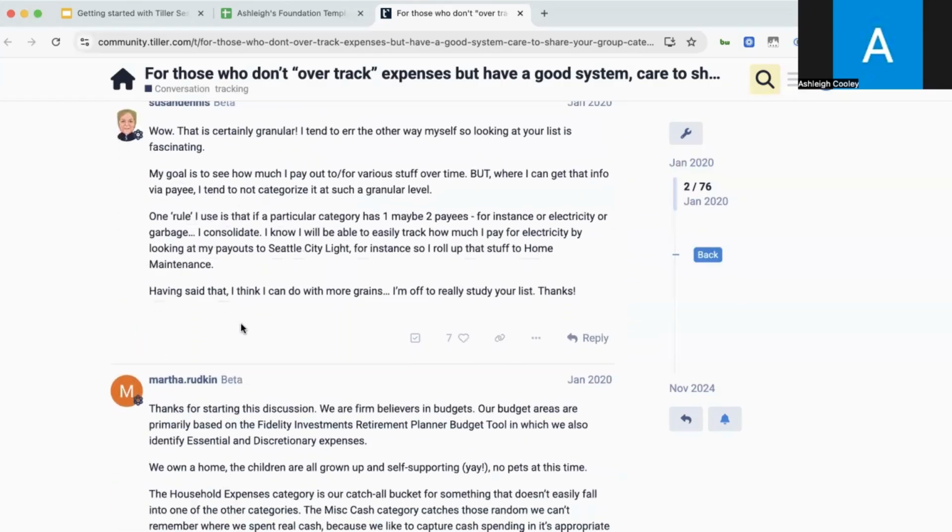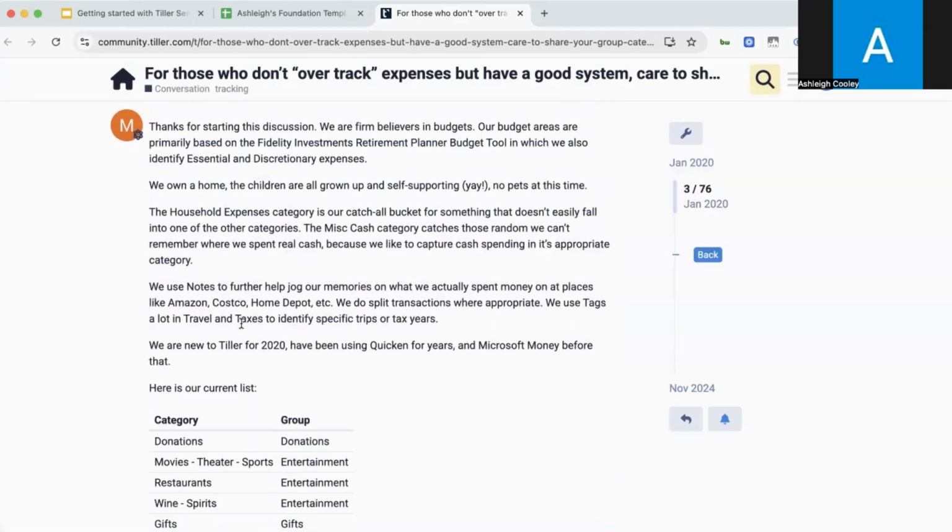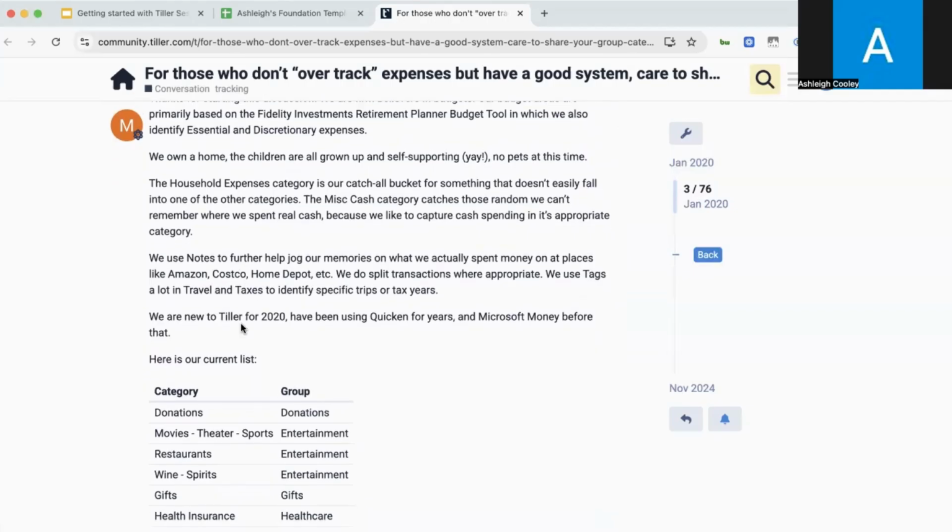And yeah, so I would definitely recommend poking around in this conversation in the community, because you really get some insights into the way that people are spending. One of the things that you'll see is there's some differences in the way that people will track expenses if they own a home versus rent, if they have children versus are empty nesters or child free, if they have pets or not.